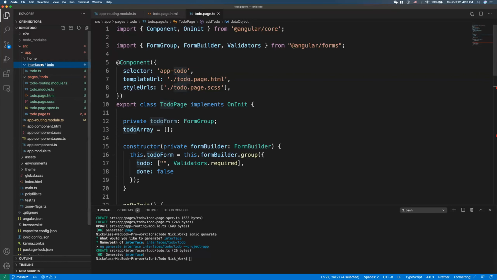If you didn't put them in a directory, that's okay. If you have them all in the interfaces directory, that's okay. But you should at least have this outer directory, interfaces or types. You shouldn't just have them all in your app directory and just have a bunch of random files. You at least have to have this outer directory. So now I have my interface.